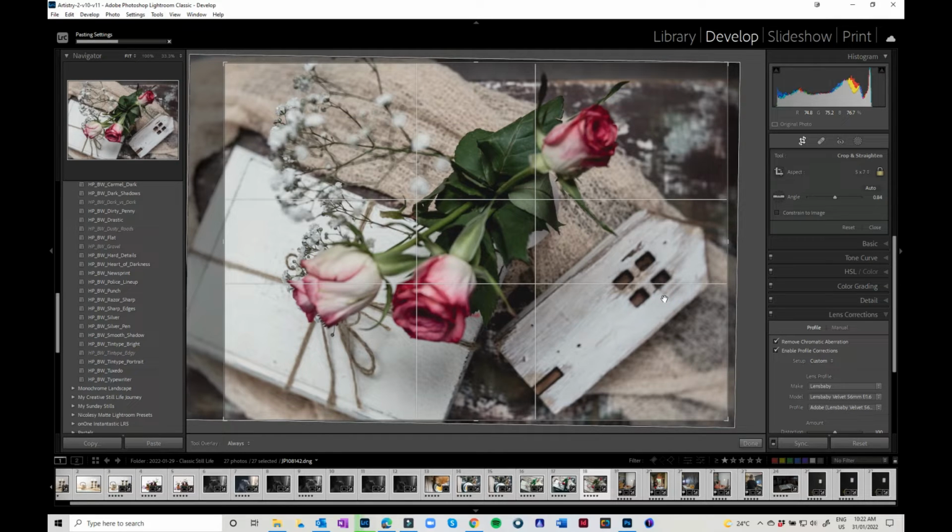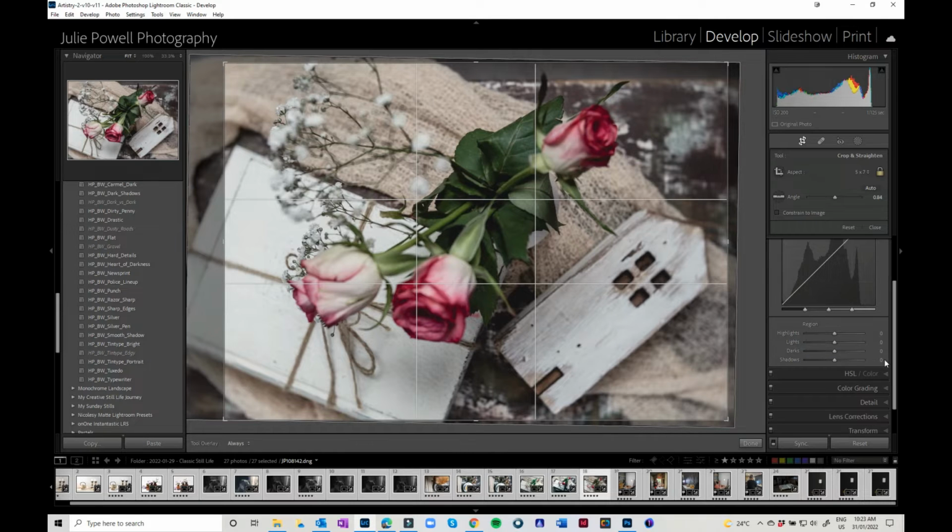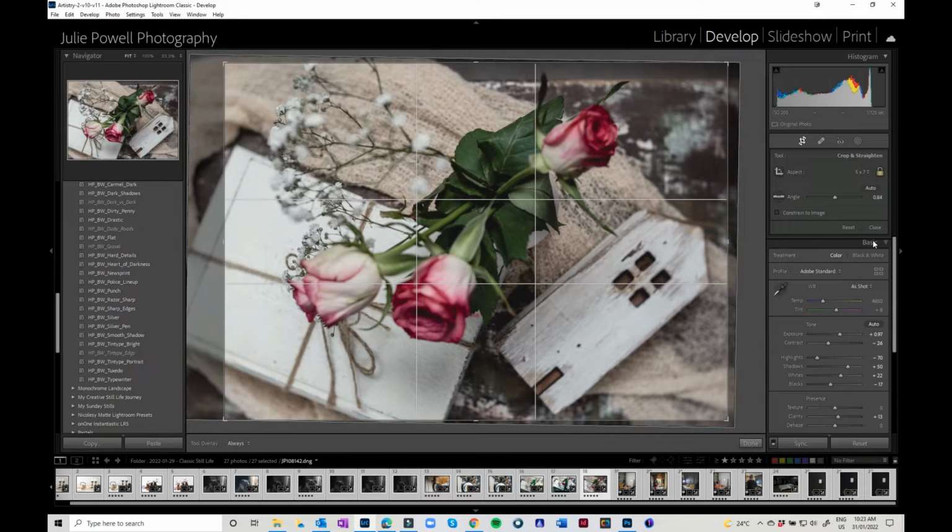This is not something here nor there, but some lenses do have a little bit of barrel distortion, so that can help with that. It's just a quick and easy way to do all of the images in your folder. Once I've done that, I will come back up the top. I prefer to have my editing in the develop panel as solo mode, so that when I click on one, the next one opens and the one before it closes. I just find it's a bit cleaner, a bit easier to work through.